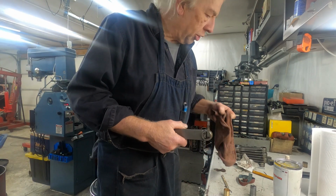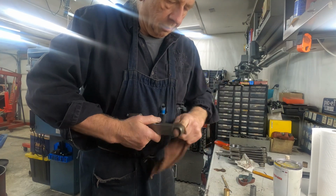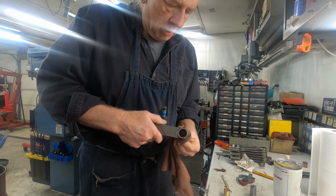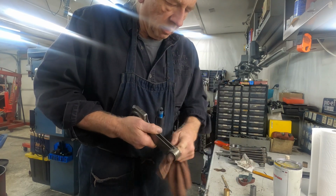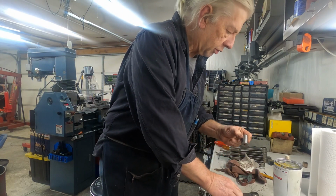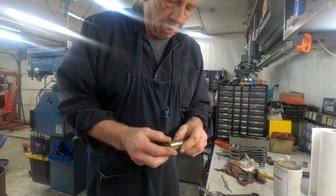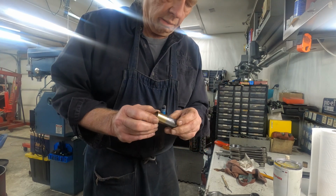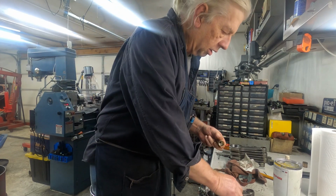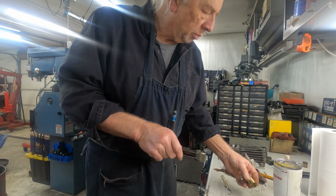And then I wipe out the bushing real good, wipe out the small end of the connecting rod real good. Make sure there's no grease and oil on there. Everything is nice and clean. And this little tool here I made on the lathe. The bushing sits on there just like that there. And you set the bushing on the connecting rod like so, and you just press it home.